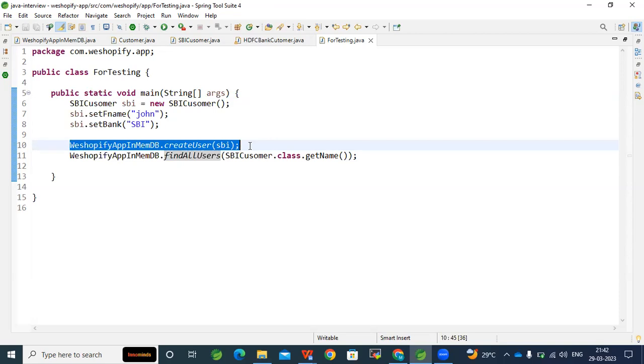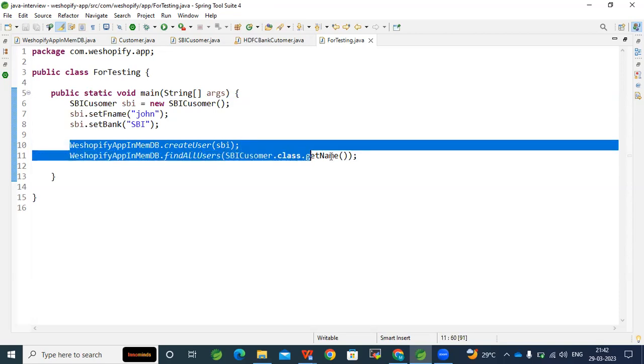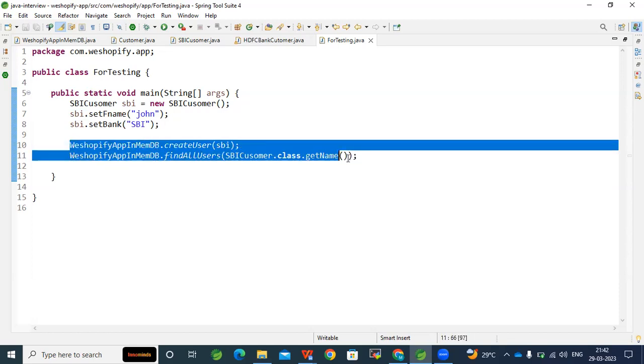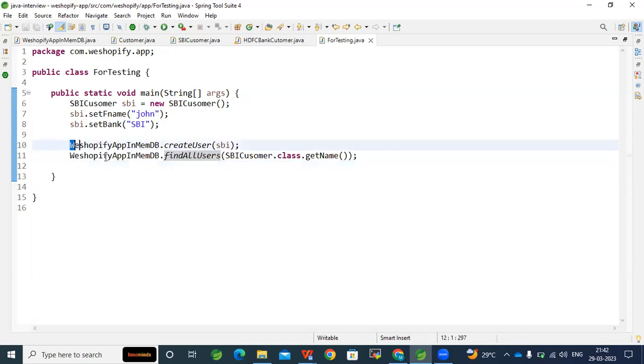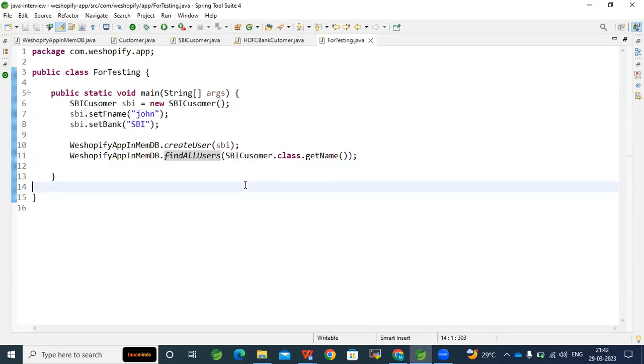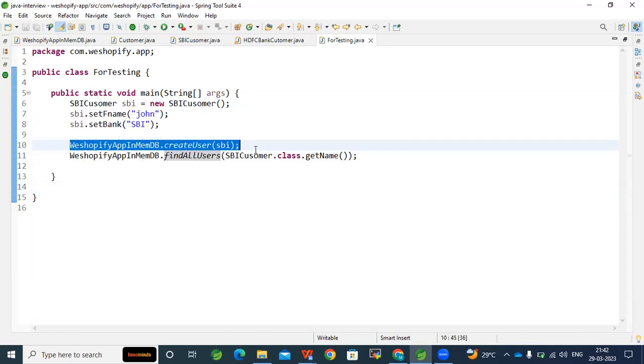The framework will give you the customers which are onboarded along with this guy, all the HDFC customers data, by creating the customer. So this is what the framework is doing. Now the framework is in place. You can onboard any number of users. So that means this framework we are reusing.